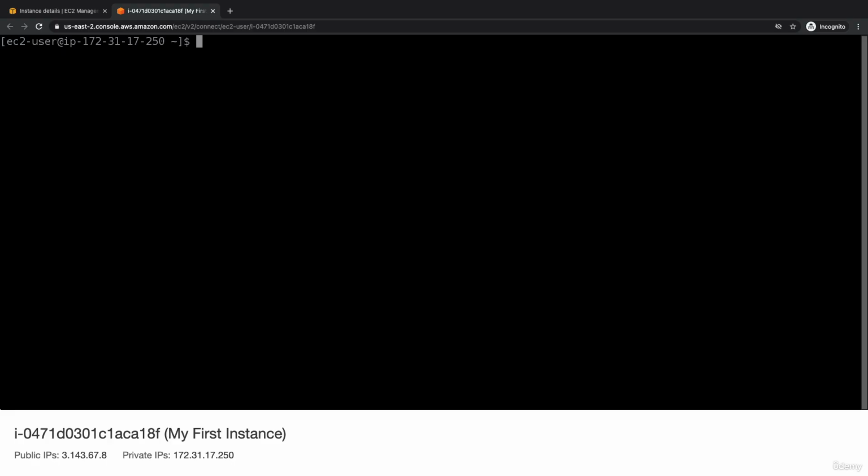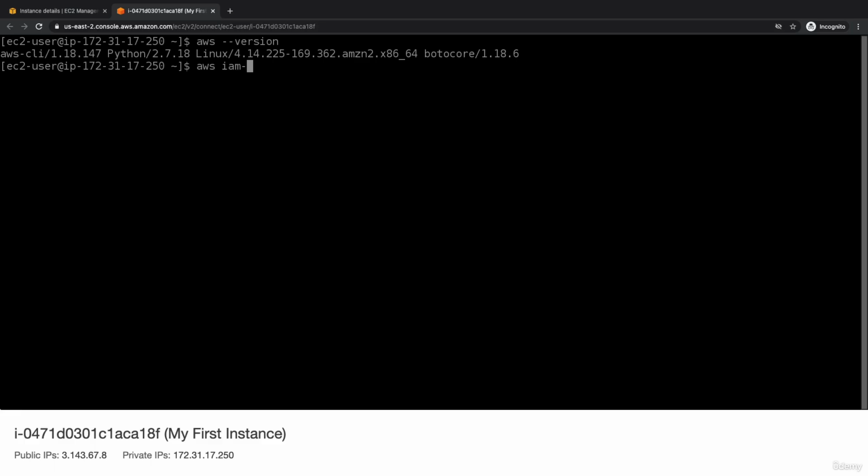And next, we have to run some IAM commands. The cool thing is that the Amazon Linux 2 AMI we're using right now comes with the AWS CLI. And as we can see, it is installed. So what we can do is start using some commands, for example, aws iam list-users. And if we do so, it says unable to locate credentials. You can configure credentials by using aws configure.